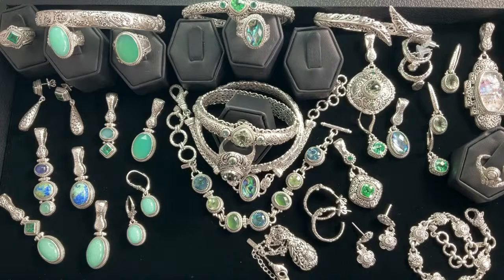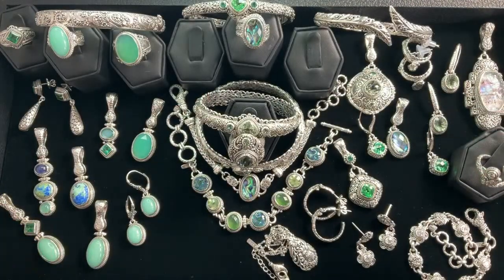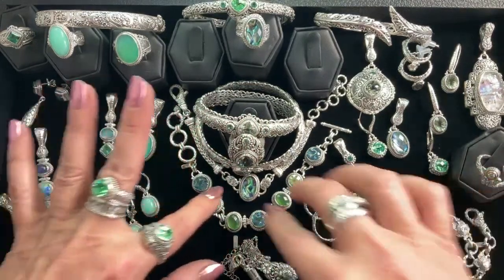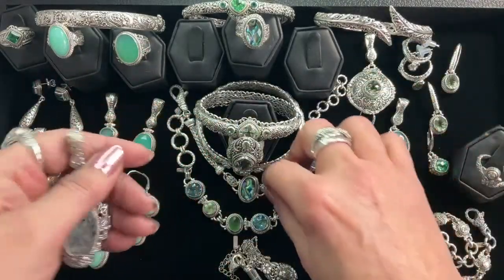And for $119 for the emerald, can you find a stone for that price even? So I'm loving, we get so excited pricing this stuff out for you ladies, seeing how low we can possibly go so you can widen your collection. Okay, the abalone. Now, I brought the abalone back in today.